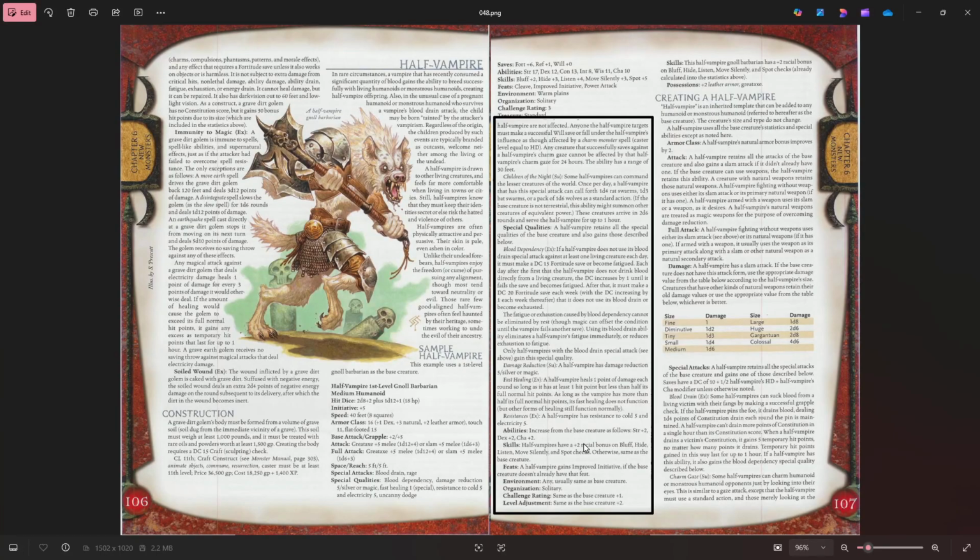Yeah, if you really insist on wanting to do something vampiric, half vampire is probably one of the better ways to go. It's not great, but it's not terrible. Yeah, but it also doesn't look like it has the usual, oh god, I'm in the sun, I die instantly, like a regular vampire does. Which is always a positive. Like, it is still humanoid and not undead. Yeah. Just gets a bunch of undead-like features. A nice way of doing a vampire-type person without giving you actual vampire abilities. I also don't want to deal with the party can only adventure at night. Yeah. In dungeons you're fine, but moving about becomes kind of a pain.